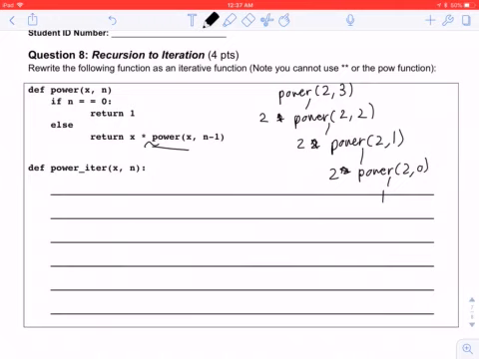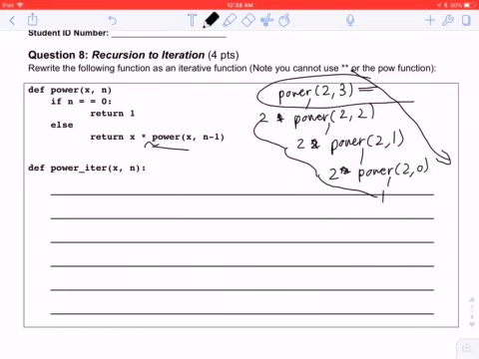So this is our call stack. We evaluate it going down, and then we have to resolve the frames that we didn't close, because we didn't know what specific value they were. So now we multiply up. It becomes 1 times 2 times 2 times 2. So this whole call becomes 8. That's how you would visualize how this recursive solution works.